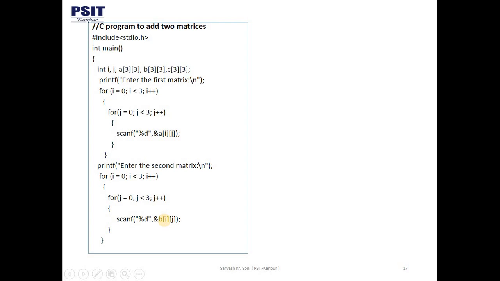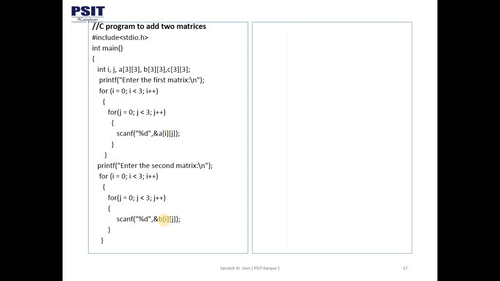Okay, after reading these two matrices, now the process begins for addition of two matrices. So the simple idea of addition of two matrices is we have to change the row index as well as the column index. So again, two loops are required: from i equal to 0 to i less than 3 for changing the row index, and for changing the column index, j equal to 0 to j less than 3, j plus plus. And inside this loop just write this type of expression: add the corresponding element of matrix A plus matrix B. So we have to write C[i][j] equal to A[i][j] plus B[i][j], right?